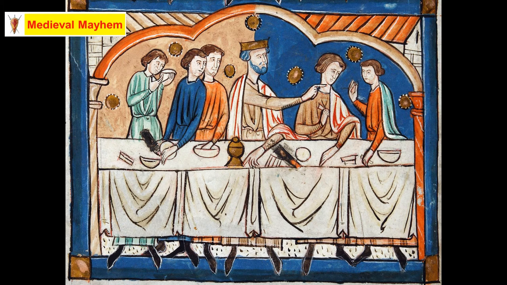On 15 April 1053, Godwin dies suddenly after collapsing at a banquet in Winchester. According to one colourful account written about 200 years later, Godwin tried to disclaim responsibility for Alfred the Aetheling's death, saying: 'May this crust which I hold in my hand pass through my throat and leave me unharmed, to show that I was guiltless of treason towards you and that I was innocent of your brother's death.' Godwin apparently swallowed the crust, but it stuck in his throat and he died of suffocation. However, this appears to be no more than Norman propaganda.